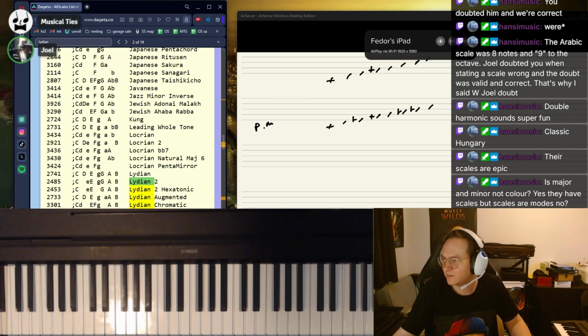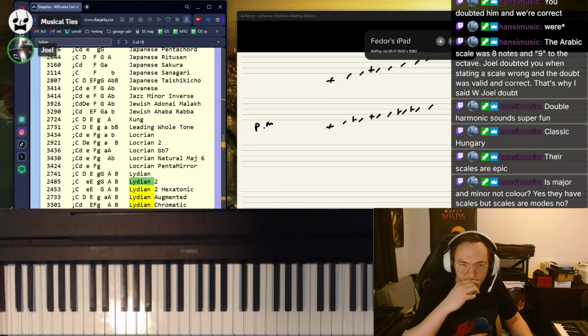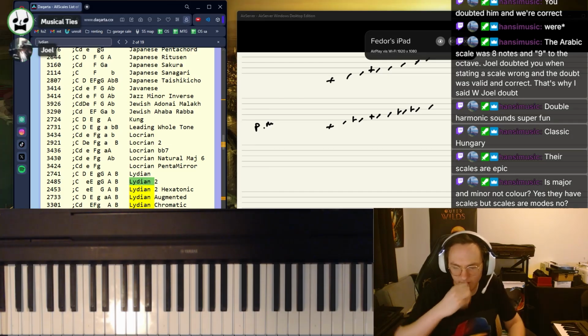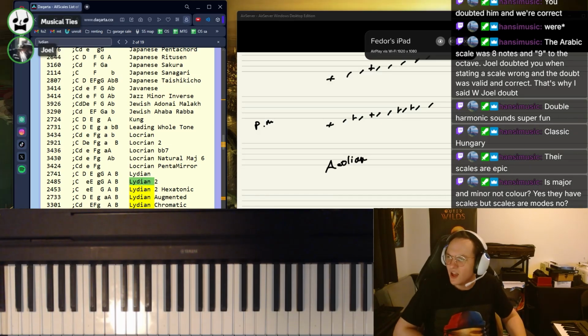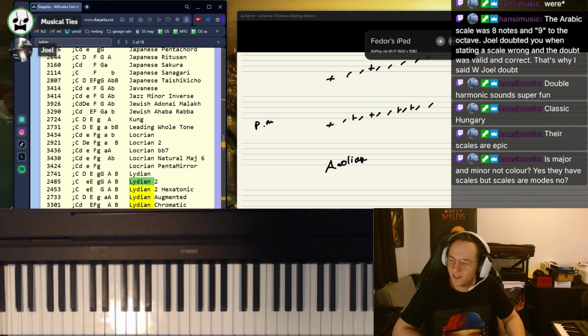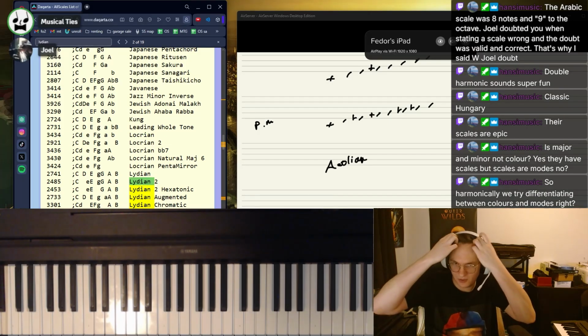What is the name of the A minor scale? That's Aeolian, not Ionian. Okay. Yes, so that's the natural minor, that's the natural minor we're talking about right now. Okay, so Lydian combined with that gives you this. So you're just mixing two modes? Yeah, Hungarian gypsy is what they named it there.